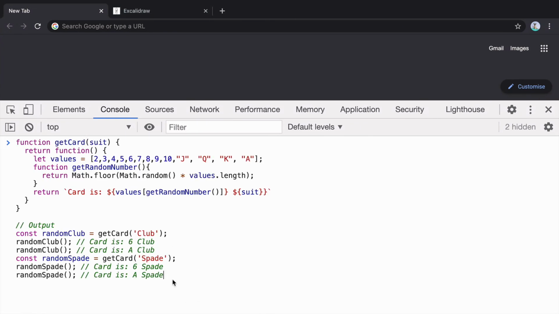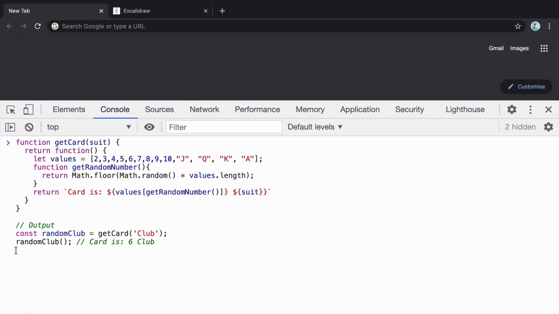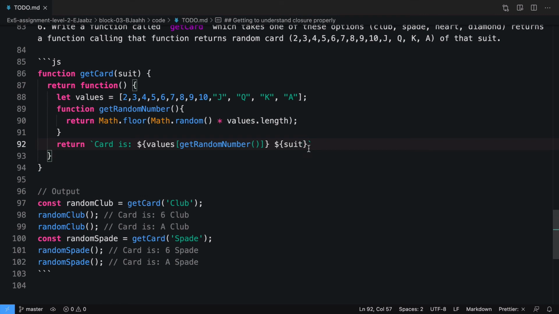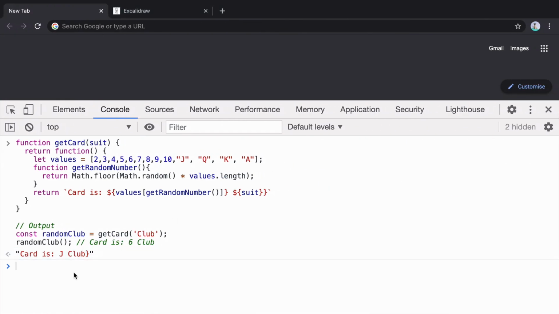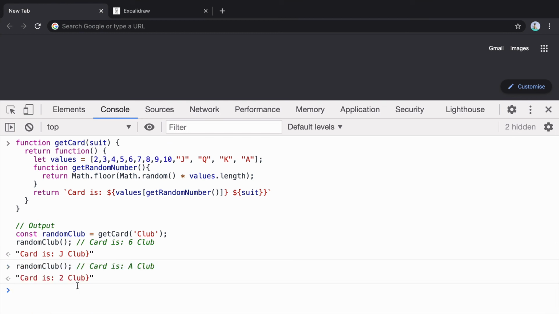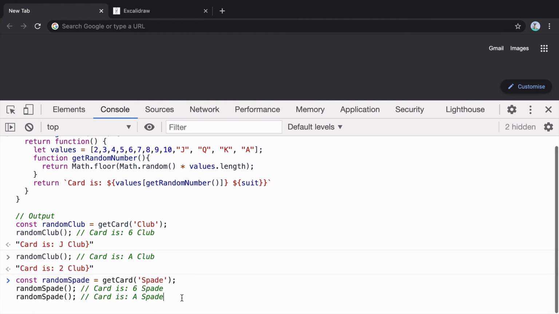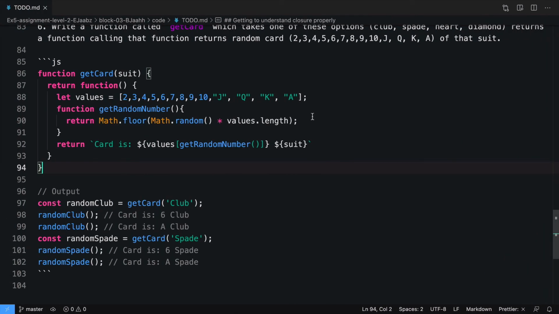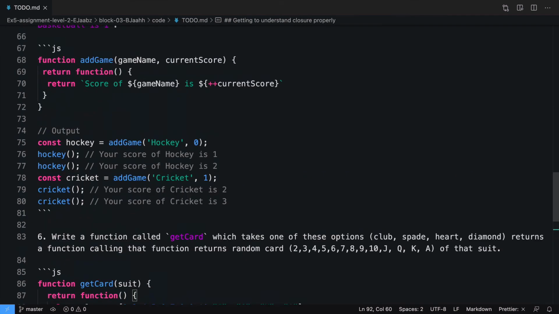So let's go ahead and execute this code to see the output. We'll paste it here. Let's look at the first value, press enter, and we can see, oh, we have an extra curly brackets here. Let's just remove this. Now it will be perfect. Let's call random card again. So it will be random card of club. Similarly, if we create of spade, it will have a random card of spade. We are getting an extra curly brackets because of this. We have already removed it here. So that will work properly. So in this way, we completed this exercise.